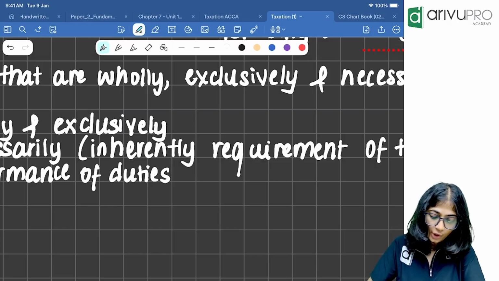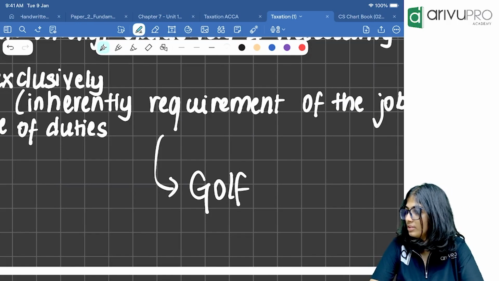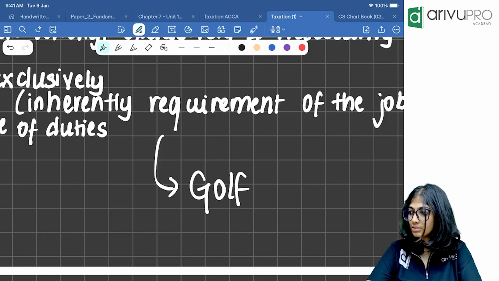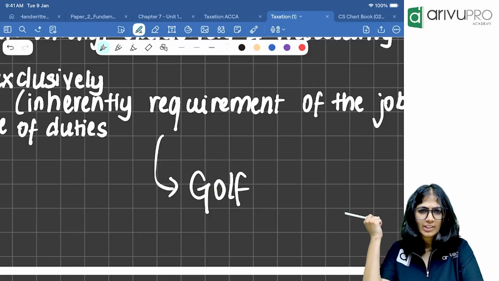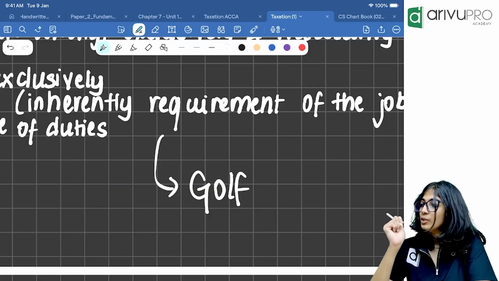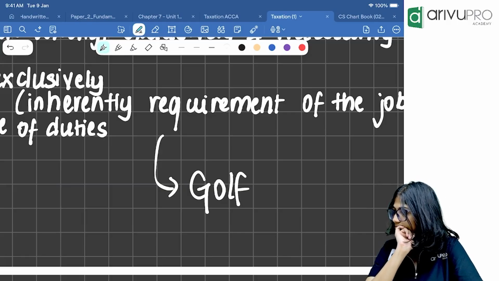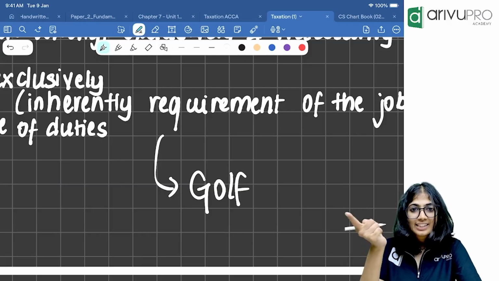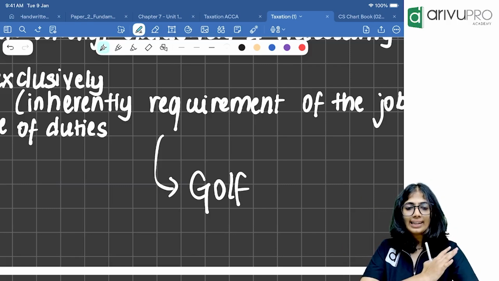But let's say in order to meet those clients, you are going to a golf club. We all know how expensive golf is. The membership itself costs like 1 crore. The one near my house is like 10 lakhs for a year. Let's say you bought the membership to meet those clients. Isn't that a stupid thing to do? First of all, it's a very stupid thing to do. But is it an inherent requirement of the job that you meet them in a golf club? No. You can meet the client anywhere.